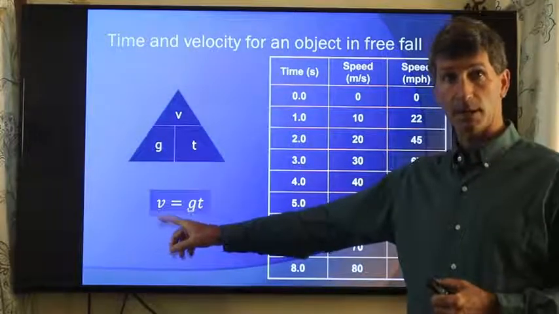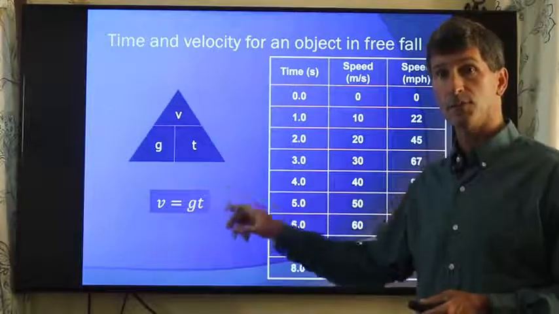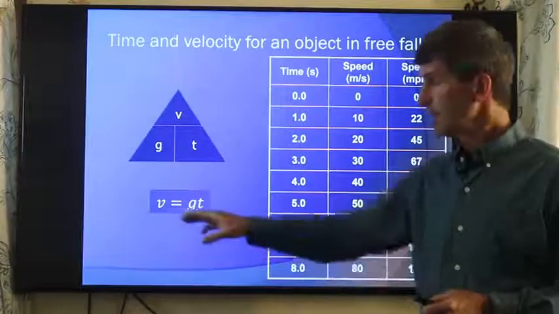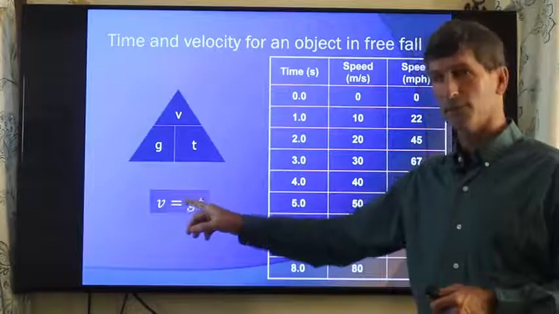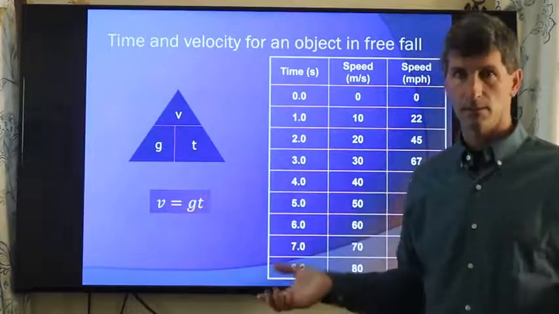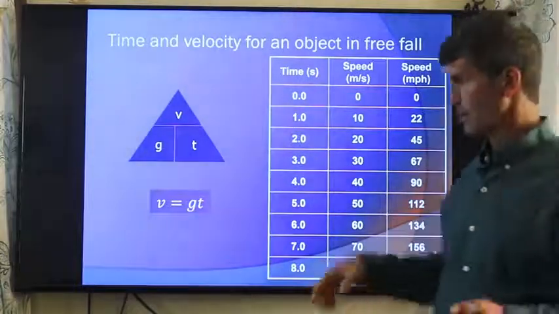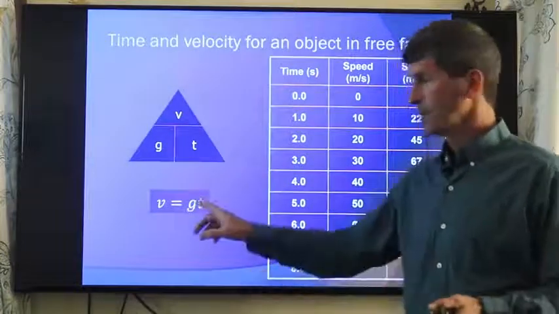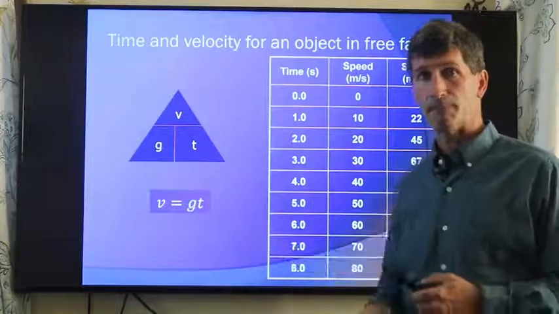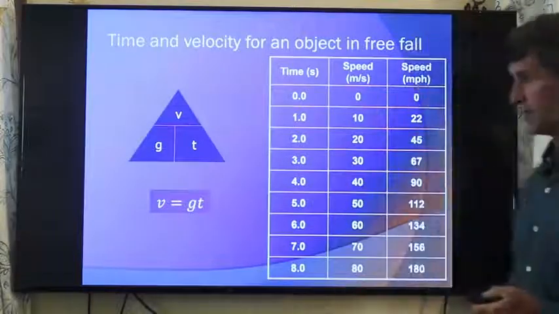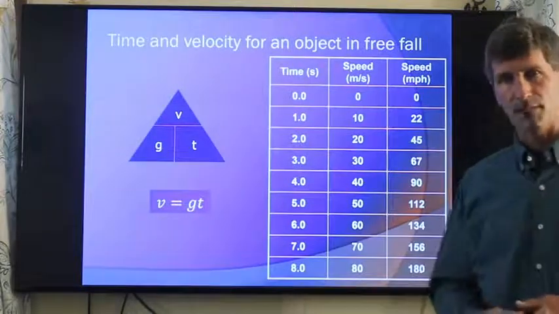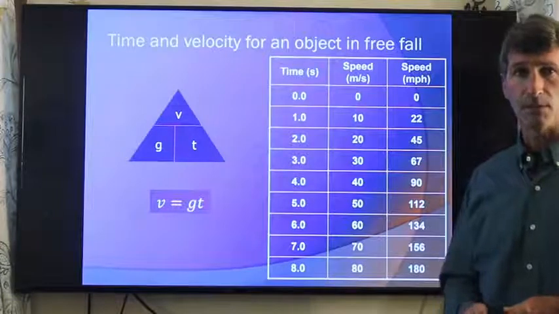Remember, our old equation for kinematics was V equals V zero plus AT. Here, the speed would be equal to the initial speed. Normally, we're dropping from rest, so we can ignore initial speed. Times acceleration times time. That's how we got these figures here. And that is estimating the acceleration of gravity to be 10 meters per second squared.